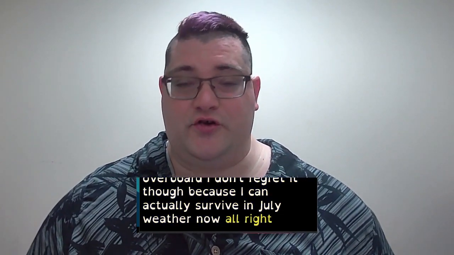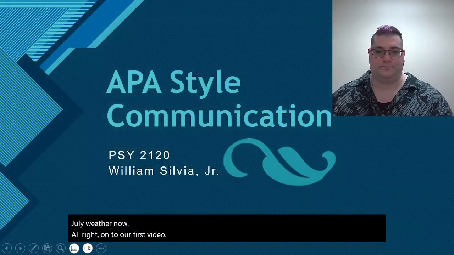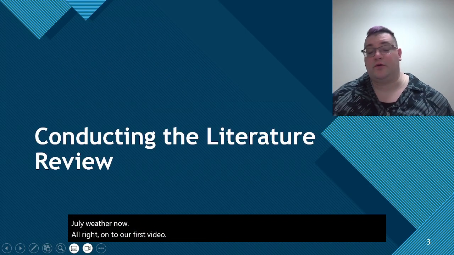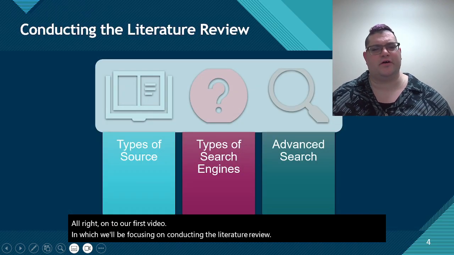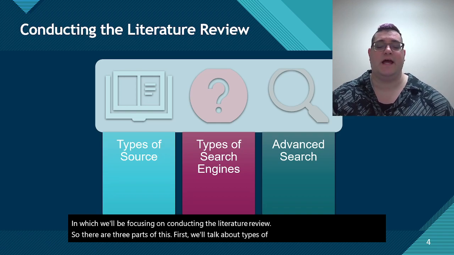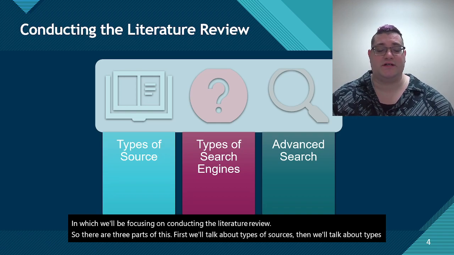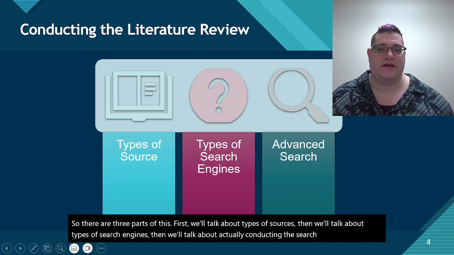All right, on to our first video, in which we'll be focusing on conducting the literature review. So there are three parts of this. First, we'll talk about types of sources, then we'll talk about types of search engines, then we'll talk about actually conducting the search, which includes advanced searches.